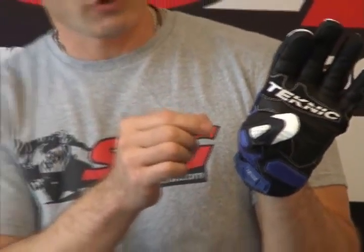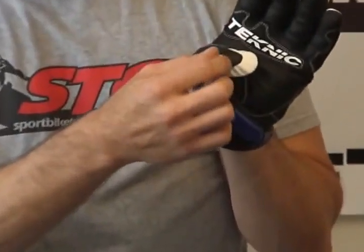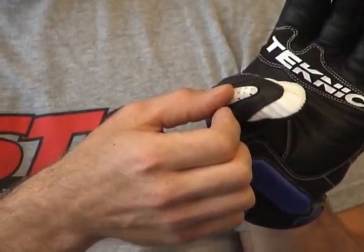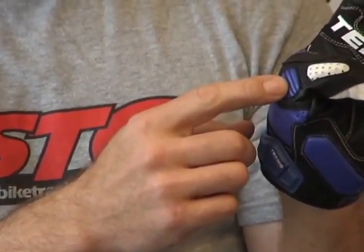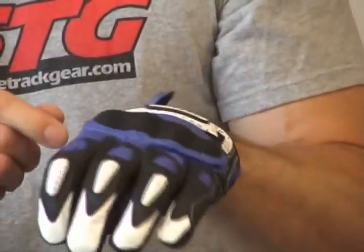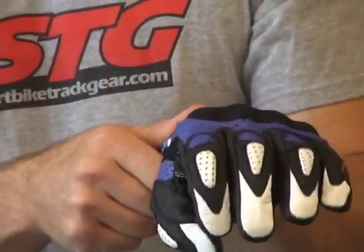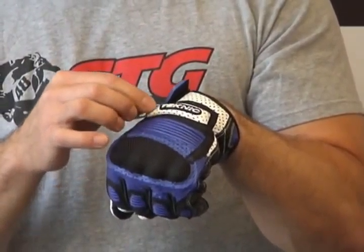You'll note right here that we have kind of a nice spandexy stretch panel. This is also going to flow air, and this is going to serve to make the glove very comfortable. This isn't a completely non-impact or non-abrasion area, so it's kind of intelligent the way they put that in there to make this glove even more comfortable. On the outside of the thumb, at the first knuckle, we have this energy-absorbing foam panel sewn in. Second knuckle, we have an accordion flex panel sewn in.